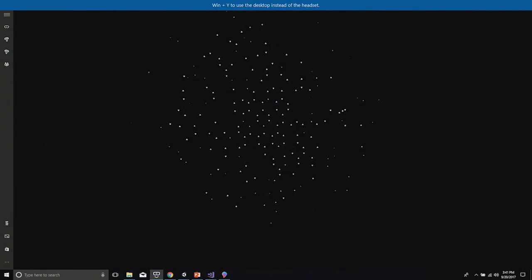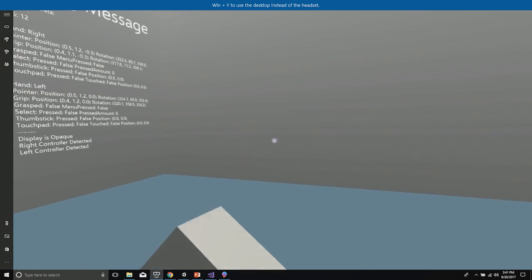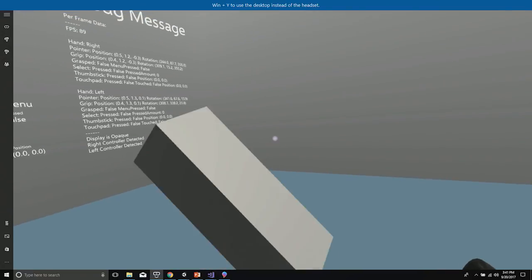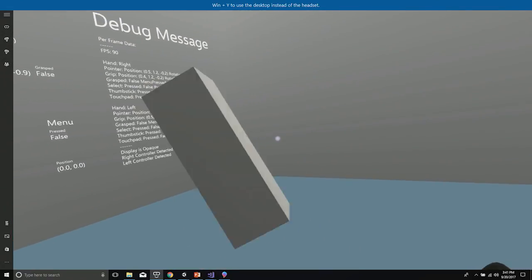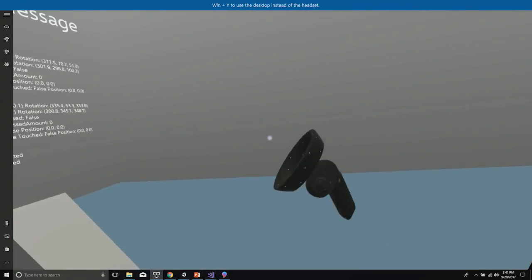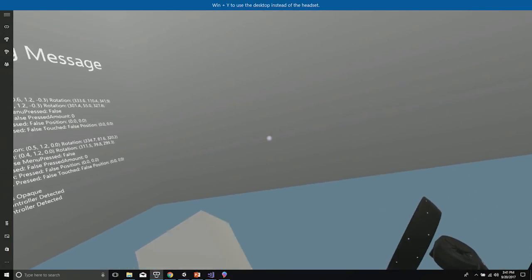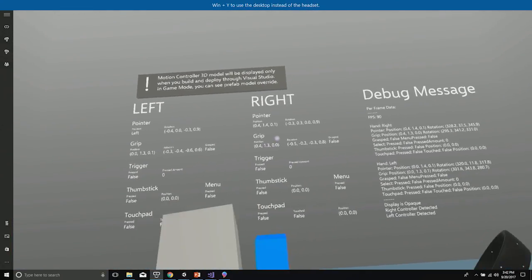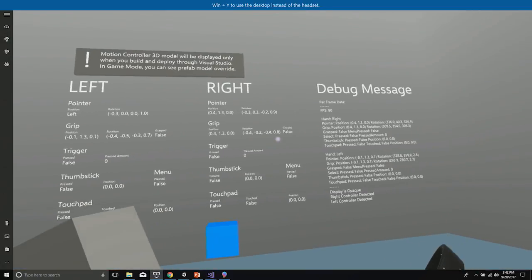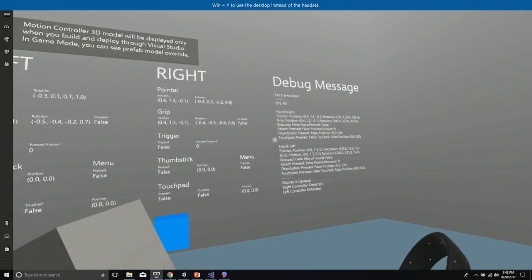It's coming up. You see the logo, and here I actually see the controller fine. So you see right here, this is the rectangle that we were trying to override, and then I also have my controller. And you can see here, that test scene we were looking at gives you everything, all the input state at any one time.